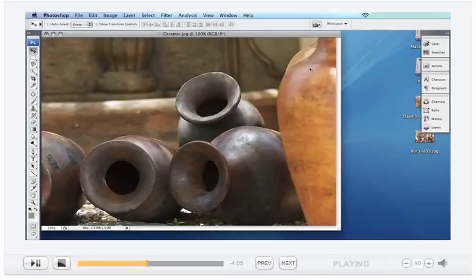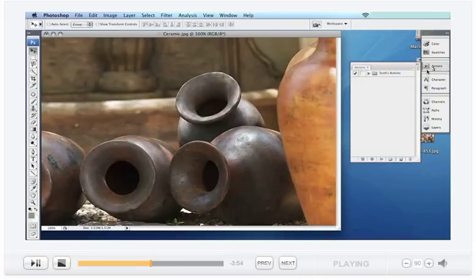And by that I mean, if you write an action, then you only have to do it one time, because from then on, your computer will do it for you almost automatically. You just have to press a button, it'll do it. If you've never written an action before, it's this little palette over here called the Actions palette.